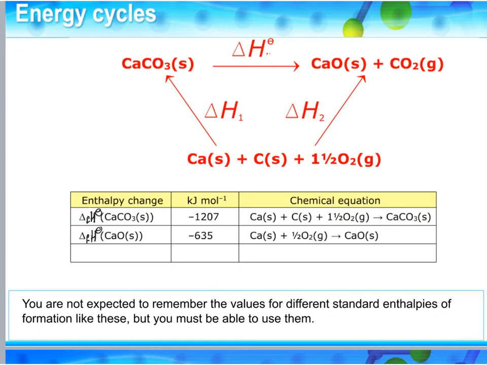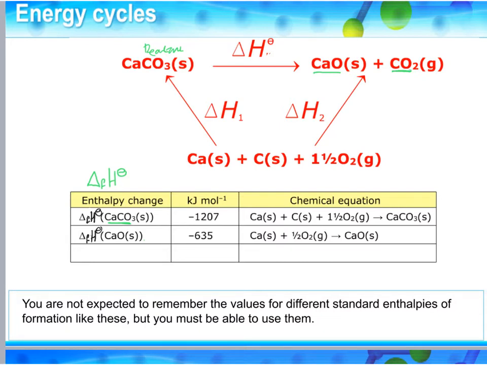So let's now move on to look at how we can use Hess's law. Here is the data that we've been given, and it's important to look at the data you've been given. This data is the enthalpy of formation of the calcium carbonate, which is the reactant, and also the enthalpy of formation of the product. So we've got the enthalpy of formation of calcium oxide here, but we also now need the data for the enthalpy of formation of carbon dioxide.